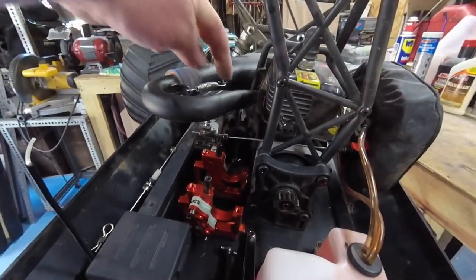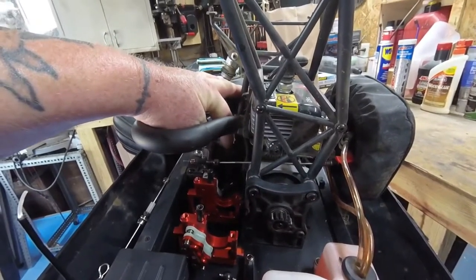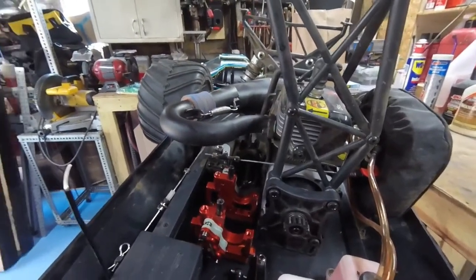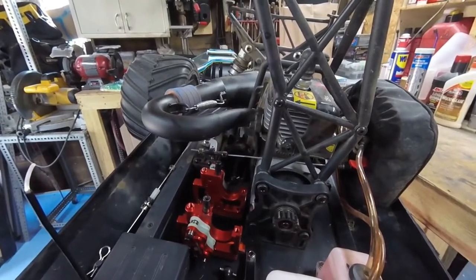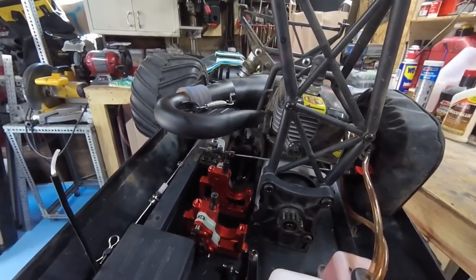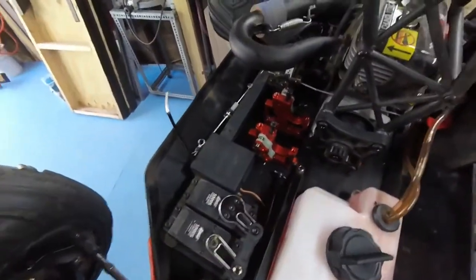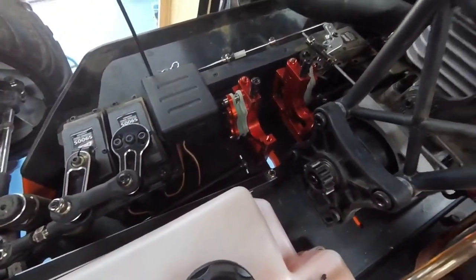If you guys remember that center drive carrier, whatever you want to call it, dog bone carrier, it did not come with that spacer, and I had it all bound up until I figured that out. Alright, she's starting to look nice in there. Nice and clean. Dog bones waiting.